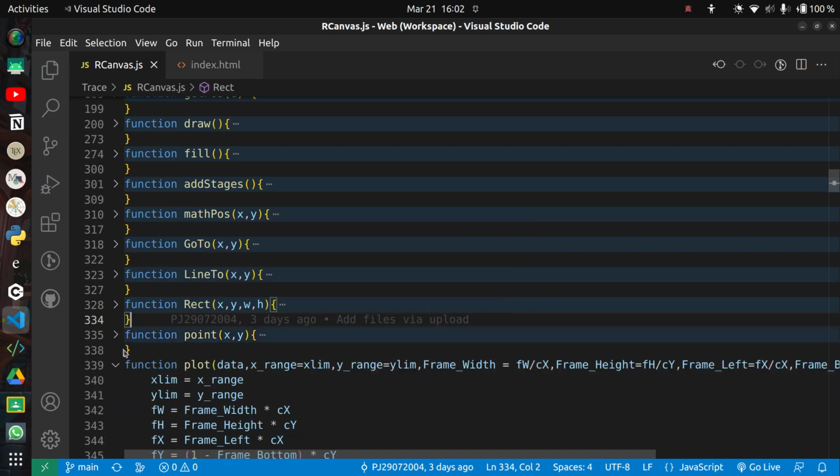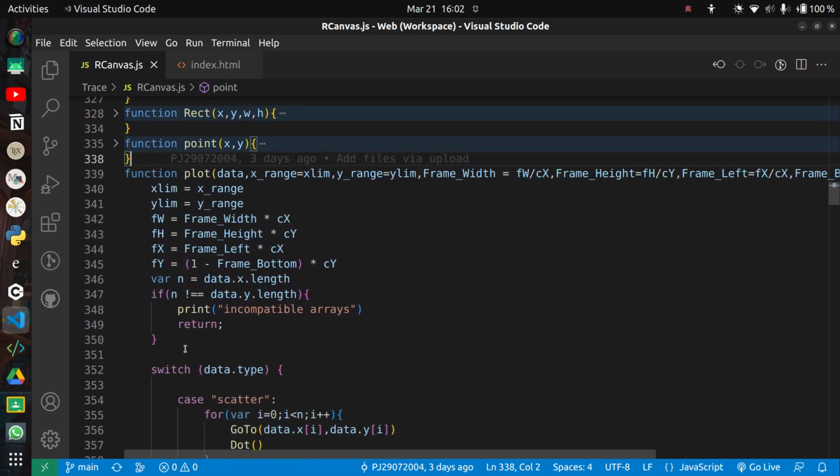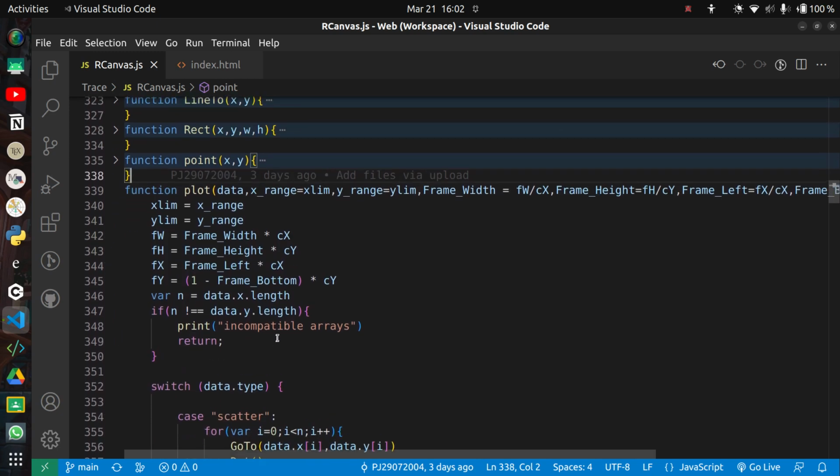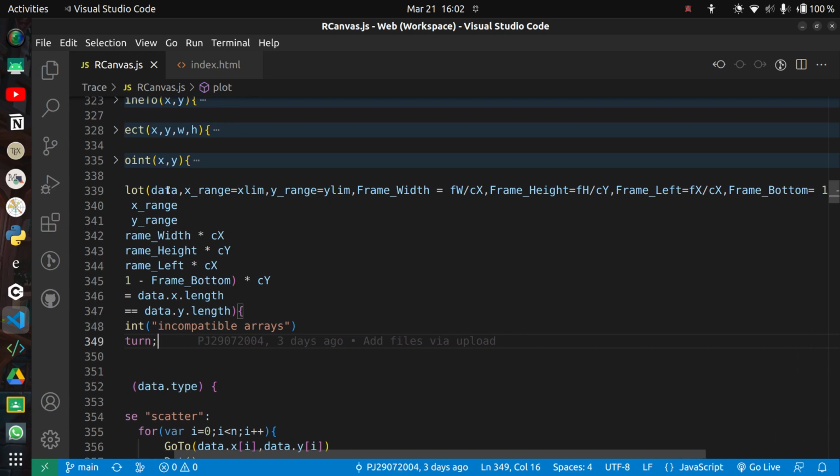Pretty obvious. Function plot. So depending on what type of data you pass in, it draws a plot. This is the one that I should probably explain the code for. You can pass these parameters. First you have to make an object containing your x elements and your y elements. So you have to make two arrays, x and y, containing the x coordinates and y coordinates of points in the order that you want, of course.